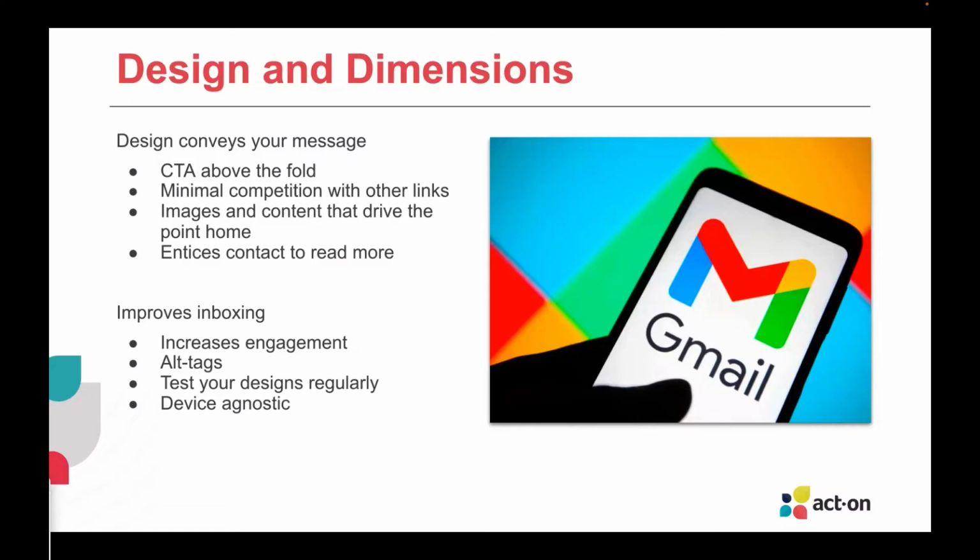Keep minimal competition with other links. Good design allows the reader to understand how to engage with the content the way that you intended. Having a whole bunch of competition over where to go is not helpful. Make sure that the images and content drive the point home, as well as entice the reader to keep reading. It is functional on purpose. Good email design catches the reader's eye, keeps them scanning, and gets them to not only open the email, but also click through from the email.